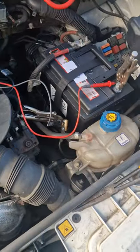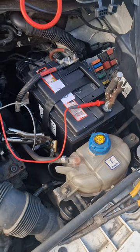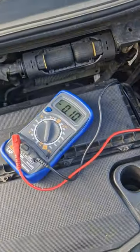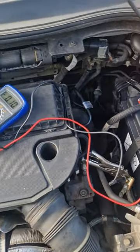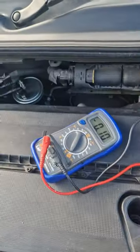Yeah, it always helps to have a new battery when you're doing a battery drain test. Imagine this battery is flat. This test would be near on impossible. So we'll be back down to there. Pulling this one instead now. Still the same.